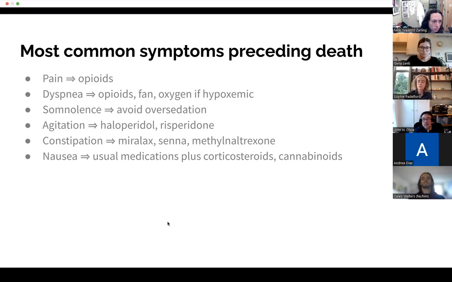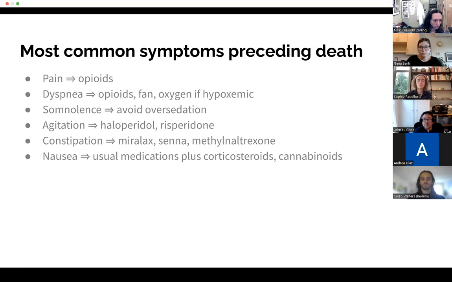You can use oxygen, as Nikki was talking about, thinking about patients on HEMONC or on high flow for comfort, particularly if they're hypoxemic. It's less well established whether it helps with dyspnea if they're not hypoxemic, although obviously you can always try. For agitation, it feels a little metal that we're still giving dying patients Haldol or risperidone, but these are actually the best studied for agitated delirium. Of course, you always want to do your first pass delirium screen and treatments, like thinking about whether they're in pain or constipated or confused, and treating agitation as you can.